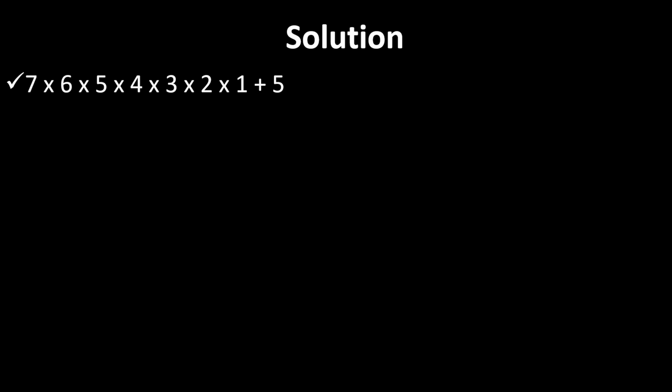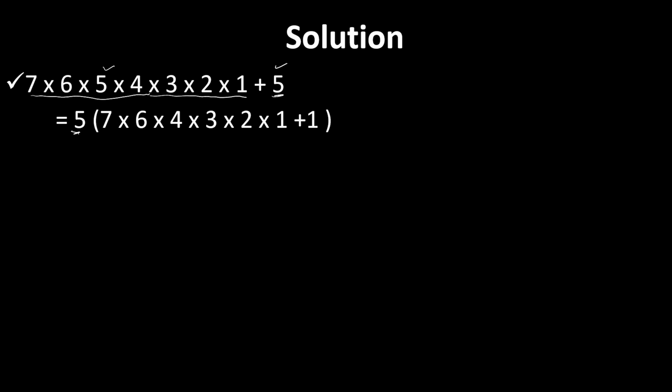Now we are going to find out whether this entire number is also a composite number or not: 7 into 6 into 5 into 4 into 3 into 2 into 1 plus 5. So here clearly we can see that in the expression 7 into 6 into 5 into 4 into 3 into 2 into 1, we have a 5 over here, as well as over here also we have a 5, right? So what are we going to do? Similarly, like the previous one, we will take 5 common.